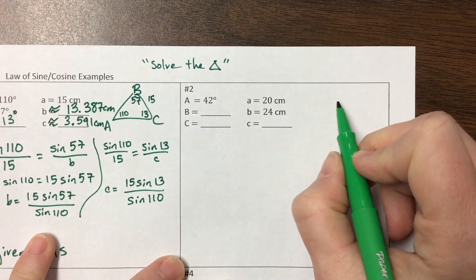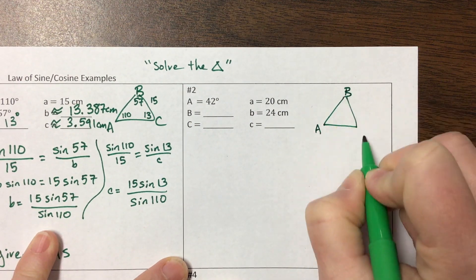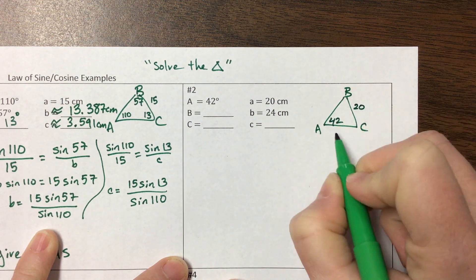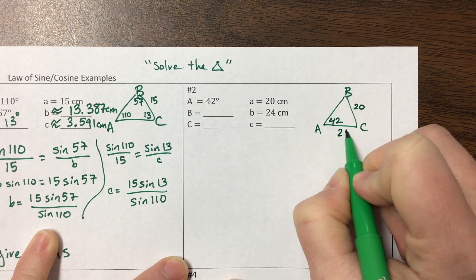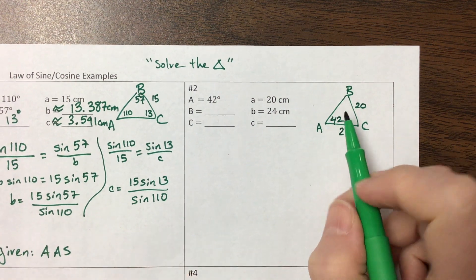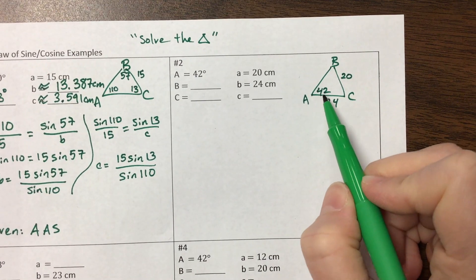Okay, so in this one, the first thing I want to do, we're moving on to triangle two. I'm going to sketch something, label A, B, C, however you want to label it. This is 42, and then so little a across from here is 20, little b over here is 24. And now the first thing that you should notice on this one, and that's why I should have said this in the previous one, is that I've got the bad word.